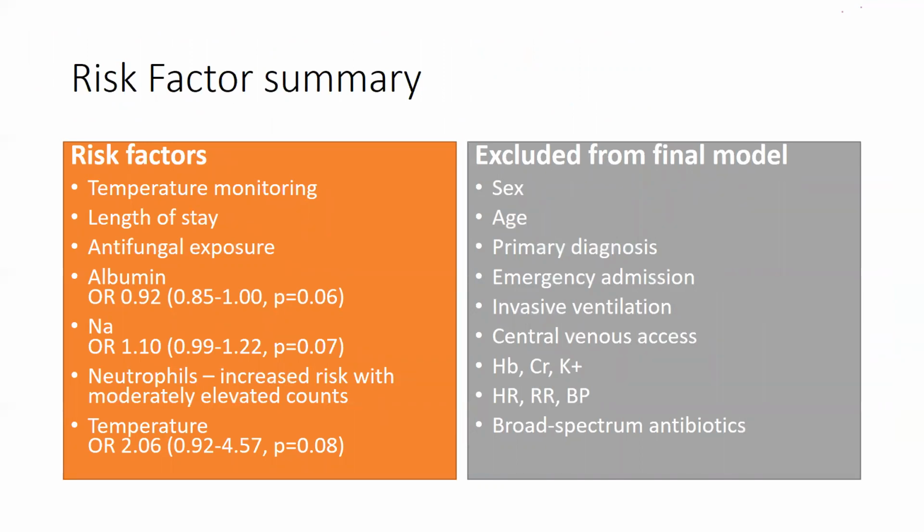And then, although it's slightly disappointing it didn't meet the magic P equals 0.05, temperature, so this is the average temperature of patients while they're on the unit, was associated with risk, which is quite a nice story maybe, because Candida auris grows preferentially at 42 degrees in the lab. So we just wondered, because again it was something the nurses anecdotally kept saying to us: it's the hot patients that get it, which is interesting. And then a whole load of other stuff that we looked for that didn't make any difference. So whether it became an emergency, whether you had a central line, how long you were ventilated, broad spectrum antibiotics, those didn't make it to the final model.